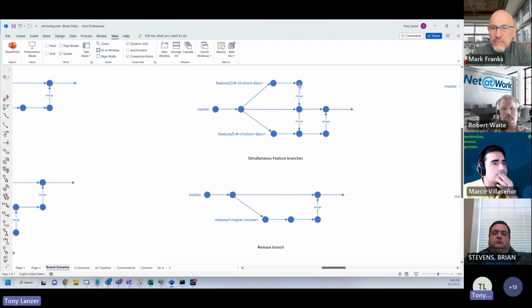A feature branch is being worked on. When it's released, it goes back into master. And in this scenario, this feature now needs the other feature's changes, so it'll pull it and merge it into its own branch, and then eventually merges back into master. So that's another key, keeping master as flat as possible.